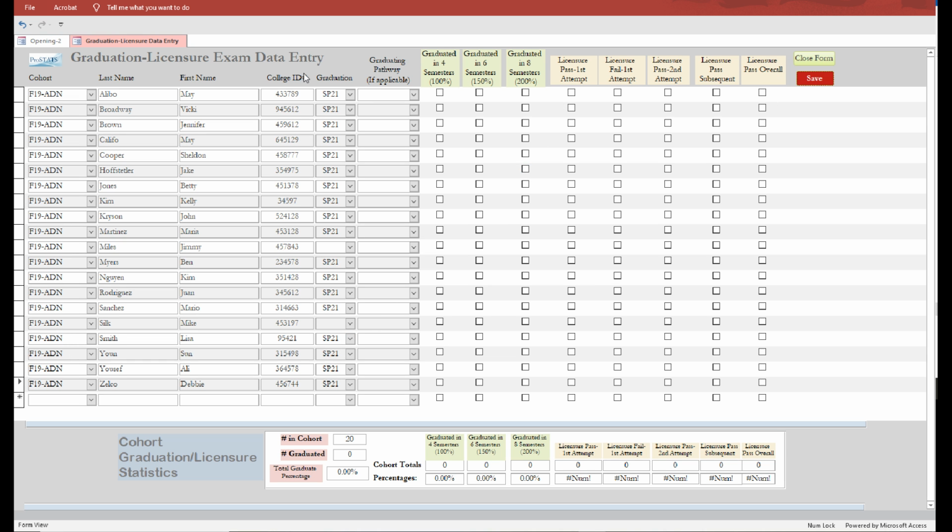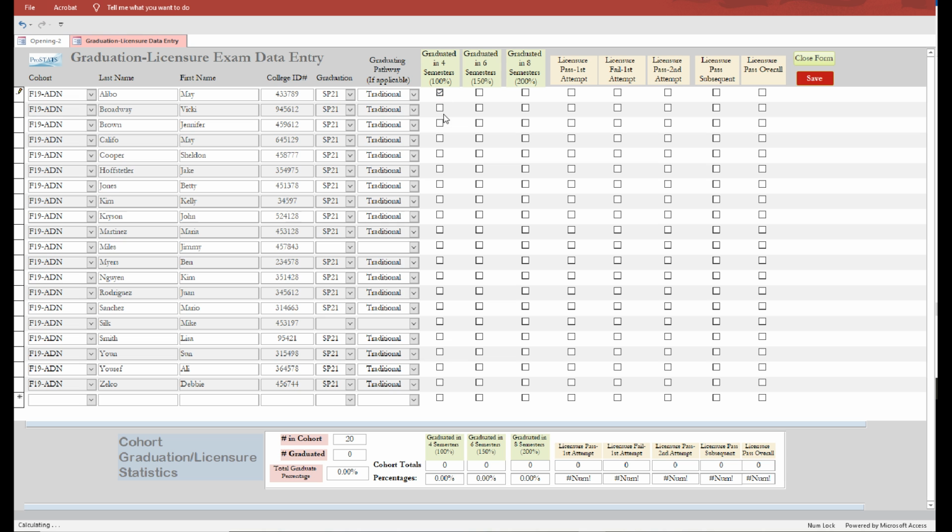I have when they graduated, and if I have multiple pathways in my ADN program, I can select a pathway. Say I have a traditional, accelerated, or an alternate pathway in my ADN program for this group. I can go and record that pathway. You can also just begin by putting the first letter of traditional, alternate, or accelerated pathway and do that. I'm just going to do traditional. Oops, I recorded one that withdrew, so he didn't graduate. And then I go here and put my pathway.